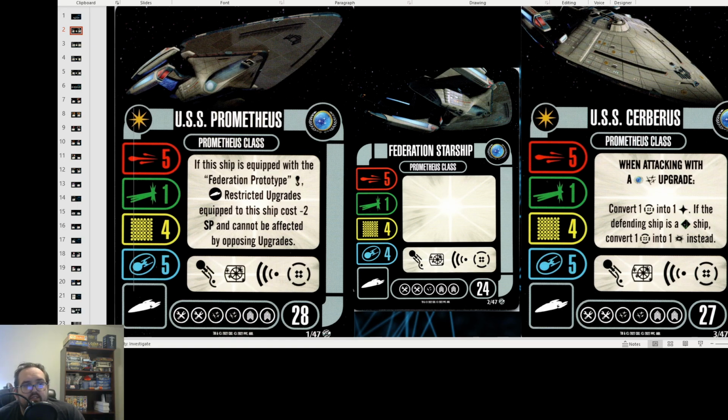The generic, and you do get two copies of the generic. They're both double crew, double tech, single weapon, so you're losing a weapon slot. Kind of hurts, but doesn't kill the ship.